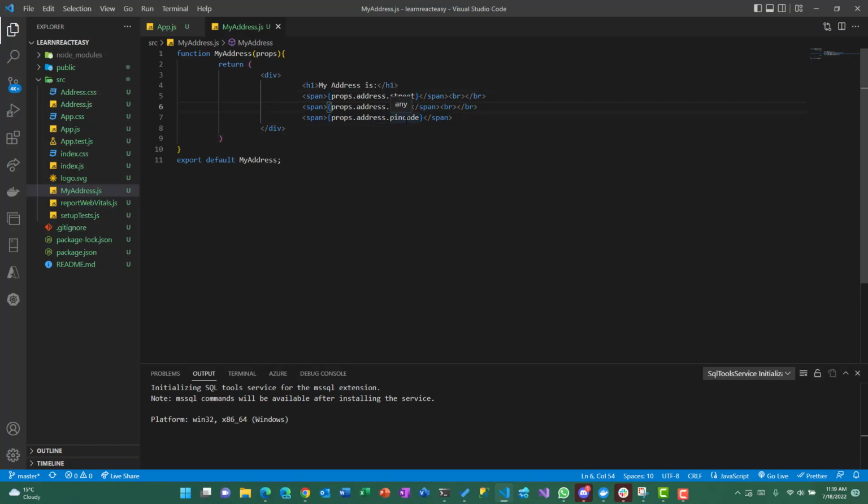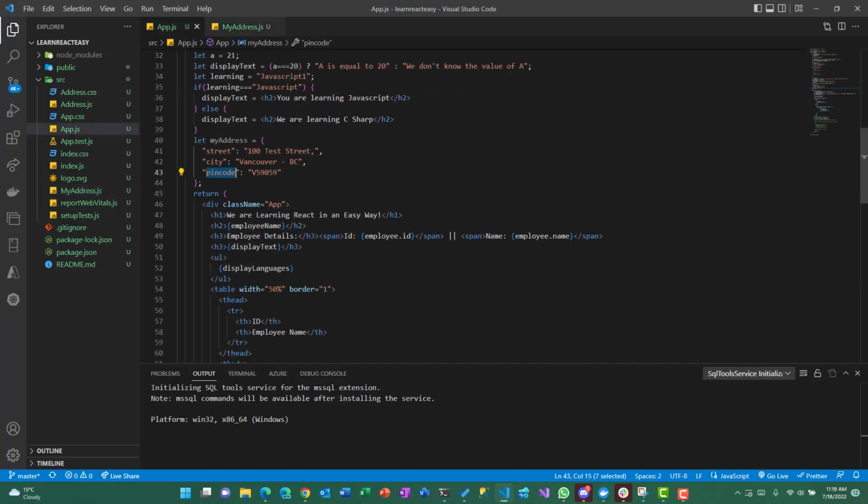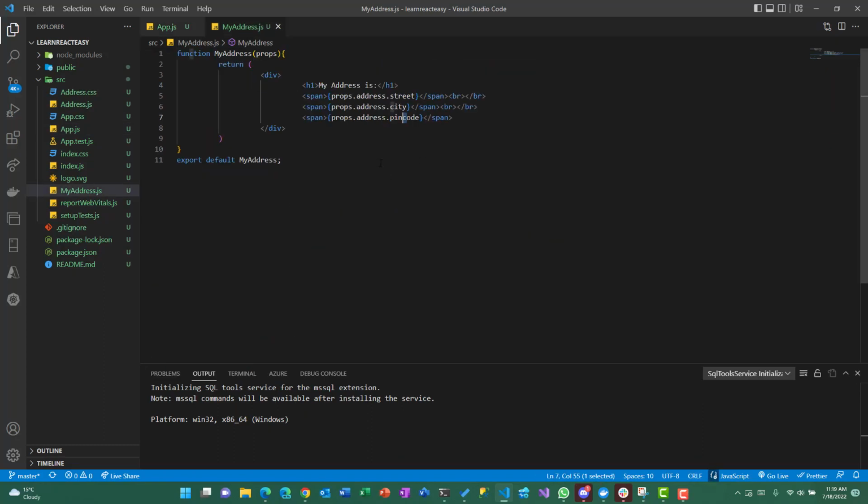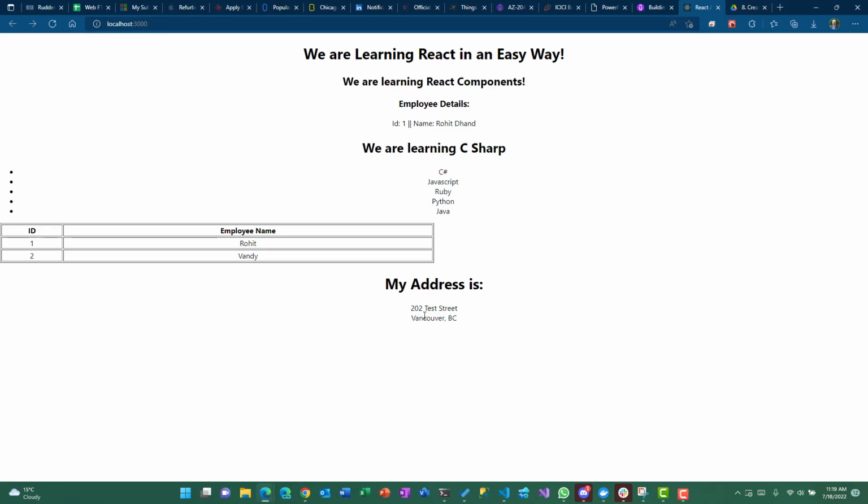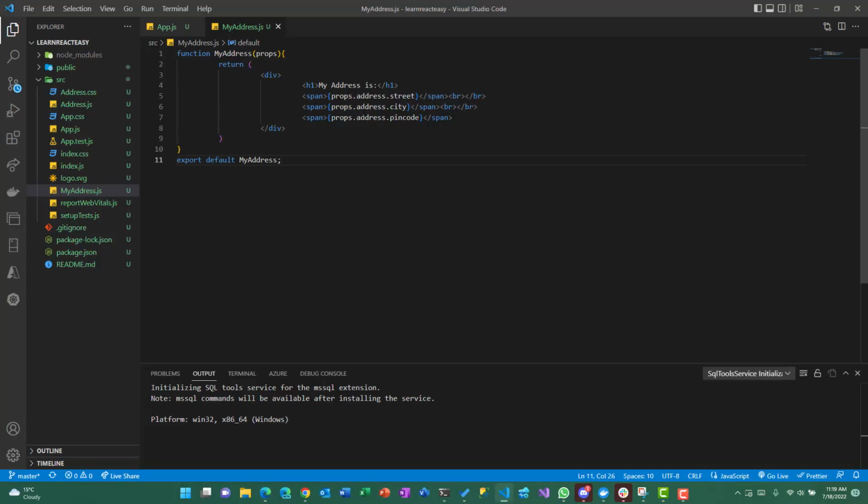Street looks fine, city looks fine, pin code doesn't look fine. Okay, so let's save it. Let's check back. Now the pin code is still not displayed. Why is it not displaying?